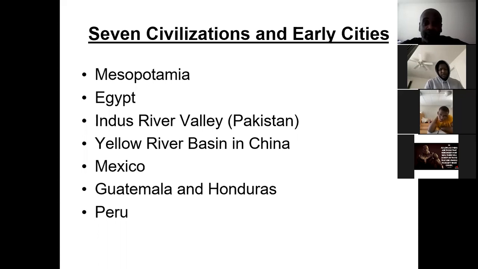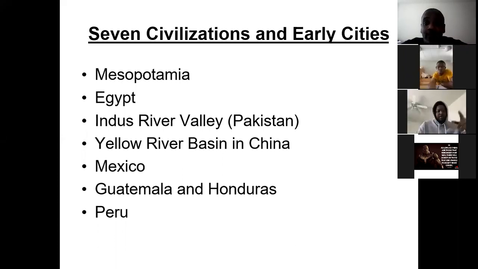So yes, almost all of these places were near bodies of water. But there are a lot of places on the planet near bodies of water that didn't have a surplus. And the main surplus that they had initially was what? Hunting and gathering. And it was water, food, and shelter. Say it again, Stephen. Water, food, and shelter. Yes. So mainly, the first one is food.